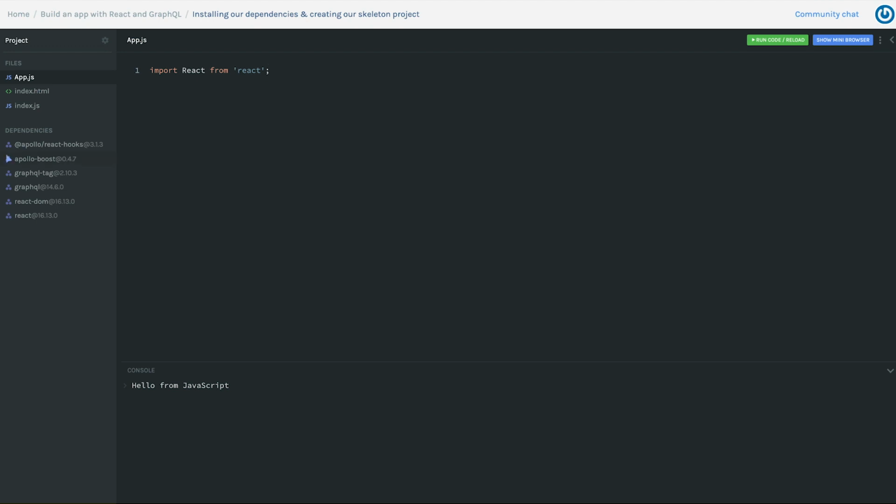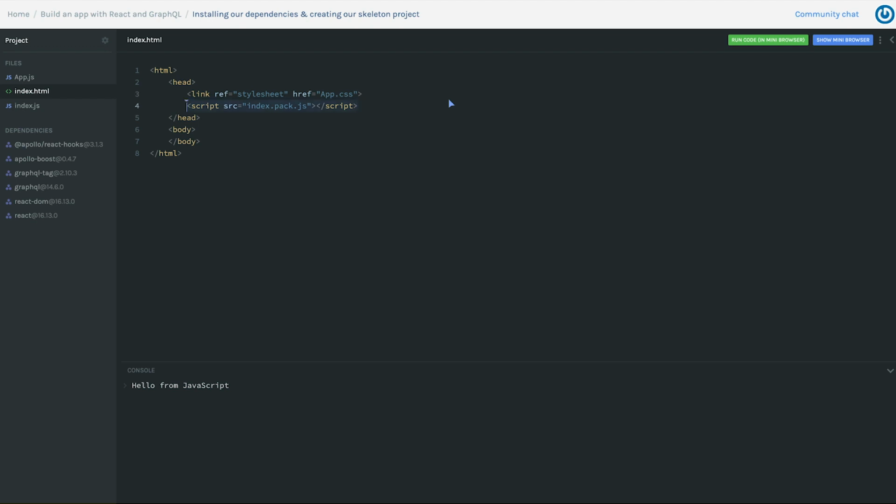Let's take a look at index.html. So what is this index.html? Well, that's just a standard index.html file. But what we're going to be doing is in the head, we do need a style sheet. So we're going to say link rel equals style sheet, and then we're going to say href app.css.